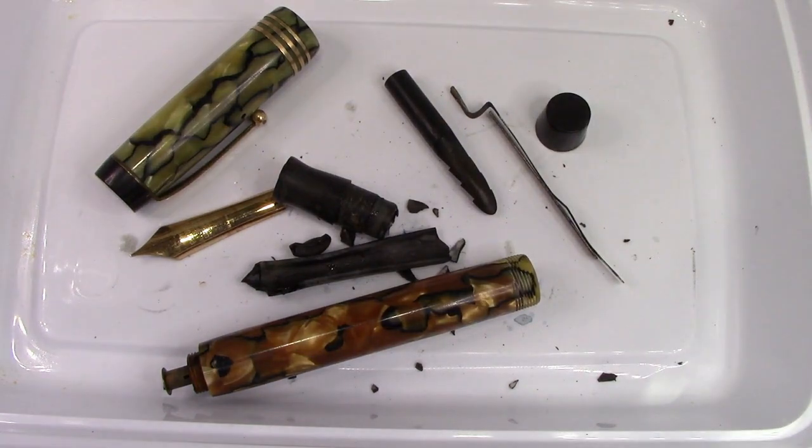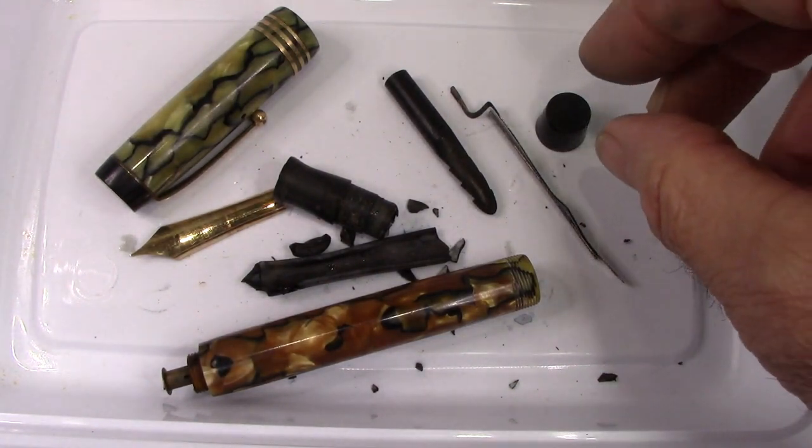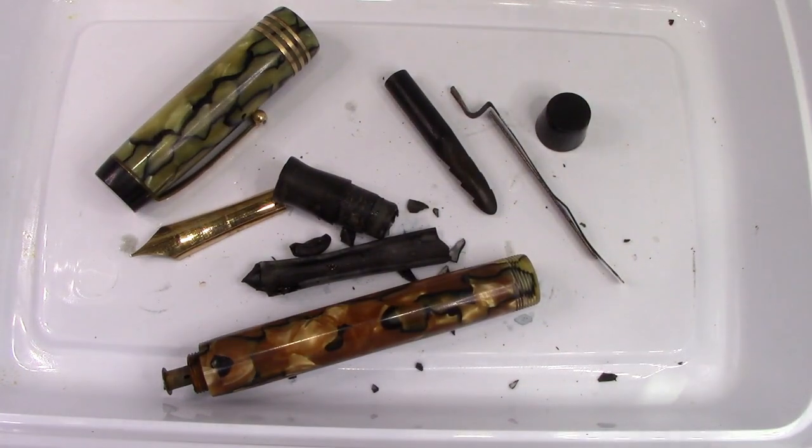And as I mentioned before in some of my restoration videos, I'm just going to go over the highlights of this pen. I'm going to clean it all up, put everything in as good a working order as I can, reassemble it, and see how well it writes.